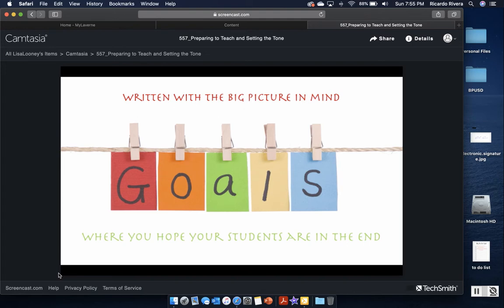Goals is critical, right? And the idea of goals specific to learning and teaching students is, where do we want our students to be at the end of the lecture? What do we want them to learn? So one place to start is to really establish effective goals, right? That way you can measure your own effectiveness in terms of teaching, and also be able to ensure that you are teaching what you need to teach, right?